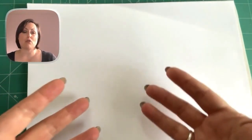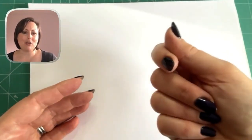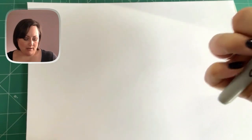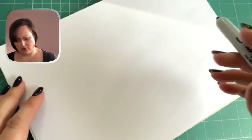And this does twofold. One, it helps you plan your design. Secondly, it helps you get some muscle memory in your hands as well. And that is a good thing when you're under the machine. So I've got a Sharpie here. That's just so you can see. You don't have to have a Sharpie. I have to turn this to the side because I can't draw otherwise.